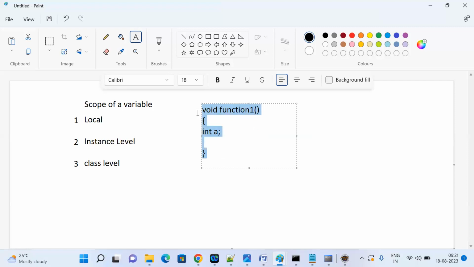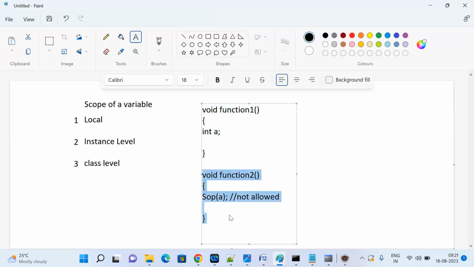If function 2 tries to access a, it will not permit it. As a is only visible to function 1, function 2 cannot access this a. This is called local scope, a local variable.